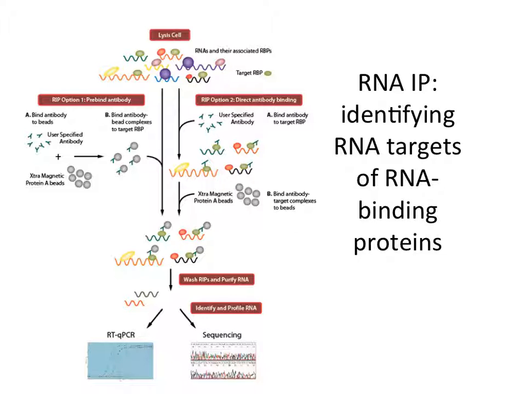Sound easy? It's conceptually pretty straightforward. It's an immunoprecipitation. You have an antibody that binds your favorite protein that you're interested in studying, and as long as that protein stays bound to the RNA it was originally bound to, then you just collect all the RNA and use it for, as it shows down in the bottom there, quantitative RT-PCR, reverse transcriptase. So you turn the RNA back into DNA, use it for PCR, or you sequence it. So you find the molecular identity. What are the messenger RNAs? What are the genes, basically, that protein is binding?